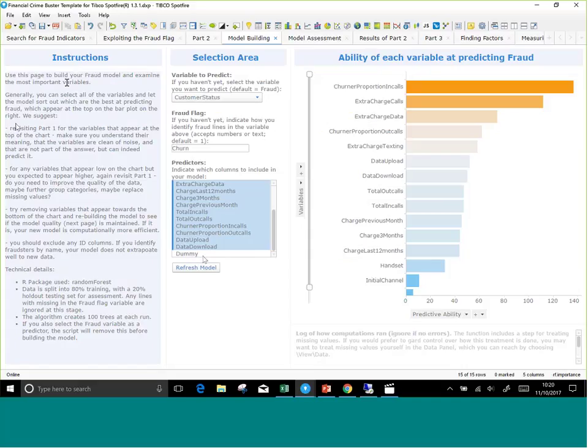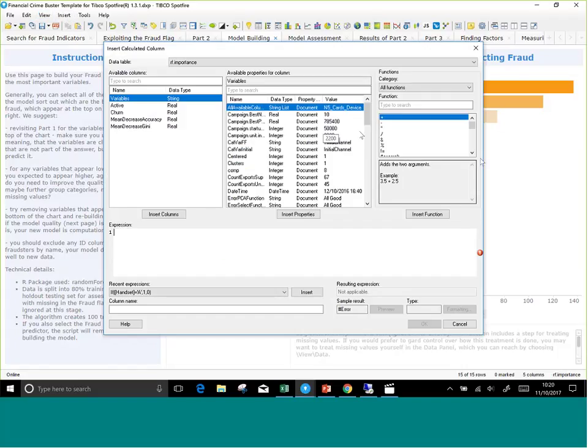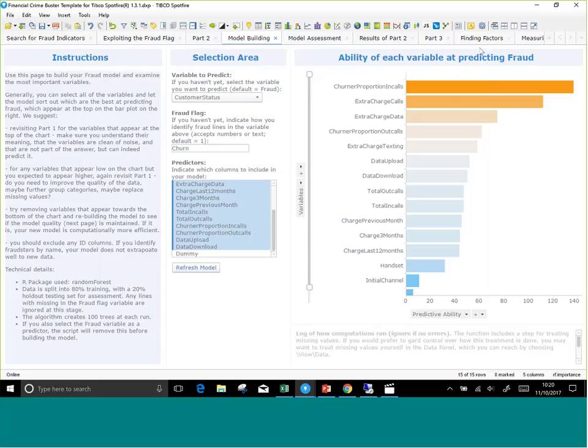So lots of ability there. Notice that if my data is in a database, when I press Insert Calculated Columns, here I don't have the Spotfire calculations. I have the calculations that the database allows. So from a very similar look and feel interface, I can have a lot of ability to interact with my data.